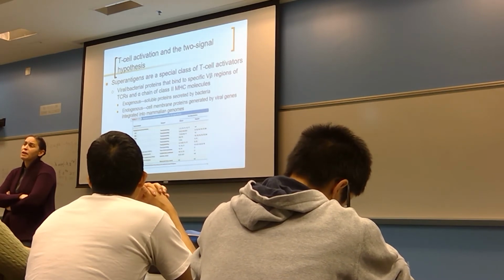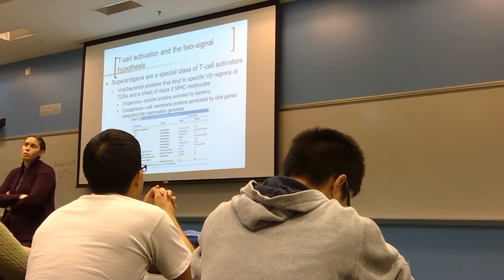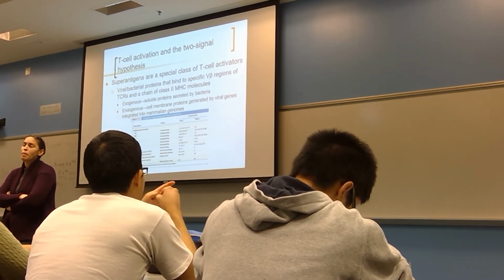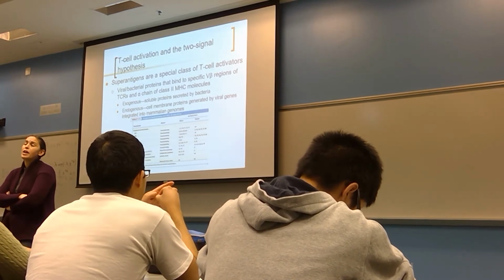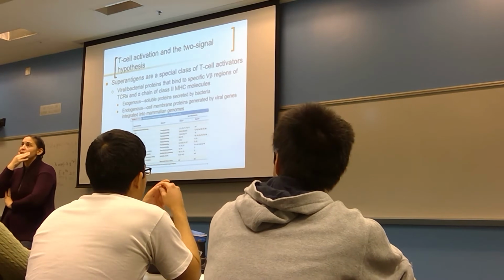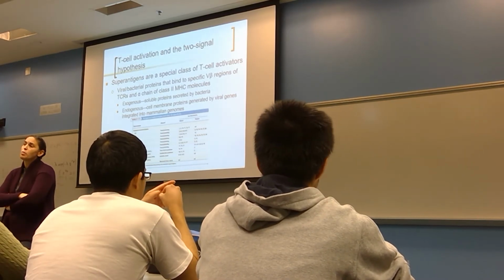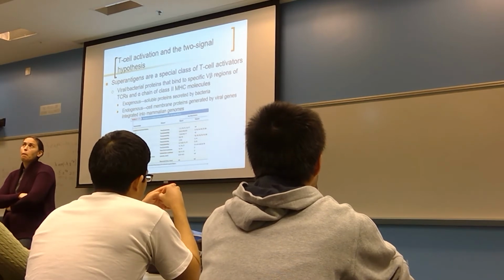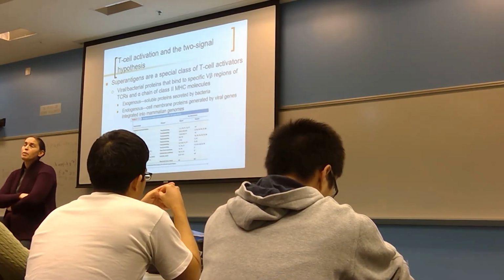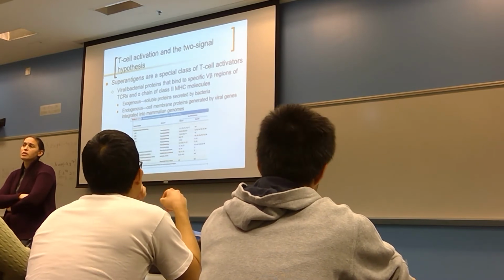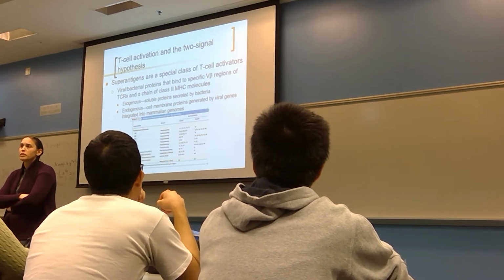Sure. How probable, I can't give you a number. How often, I also don't know. But that's possible, that the pathogen will make a self-presenting antigen that none of our T cells will recognize. That's probably more based on genetics a little bit, as opposed to something else. But I'm sure it's possible.